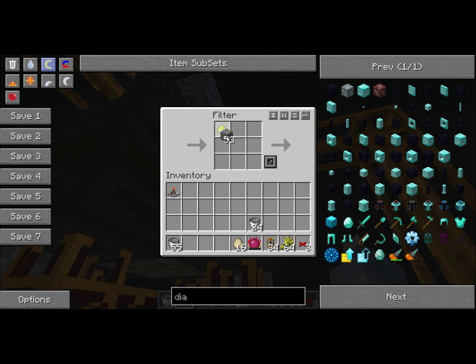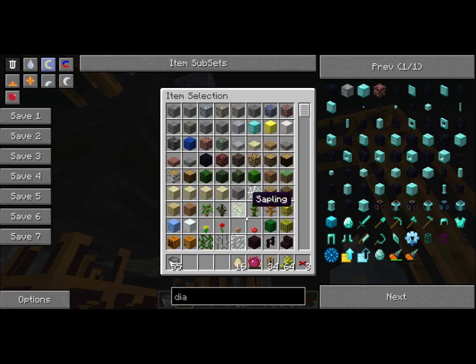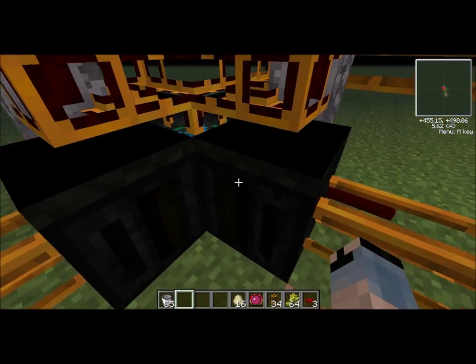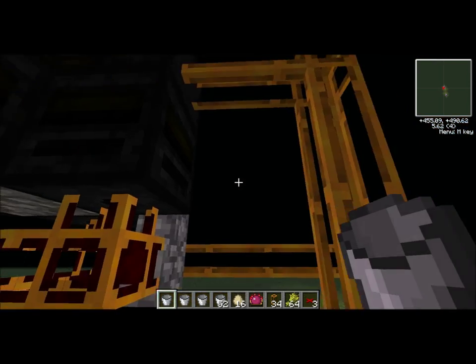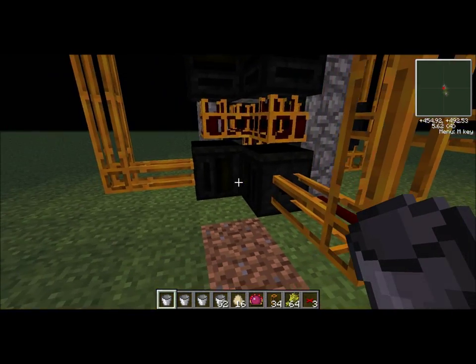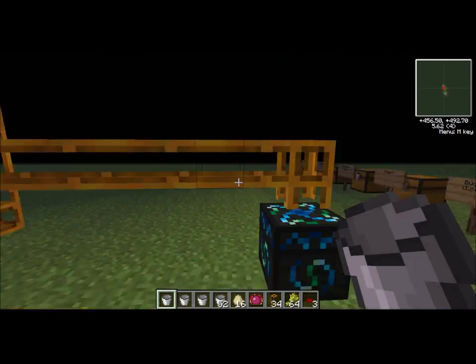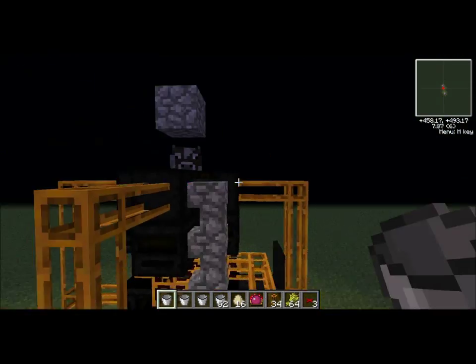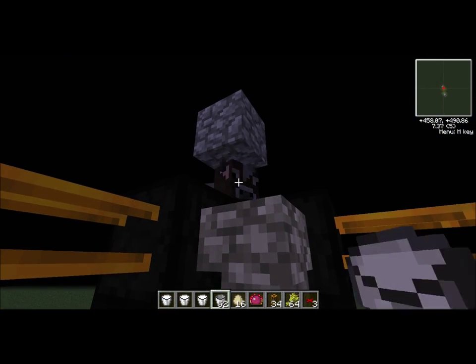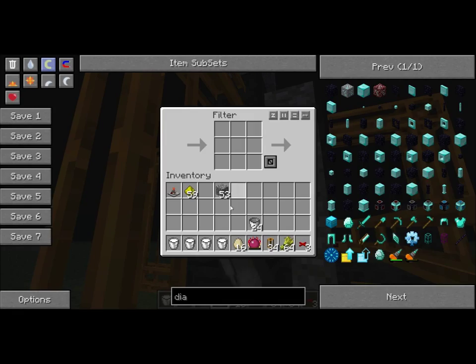Oh, that was not meant to be doing that. You need to spread these buckets out. I guess I probably should have left my staircase there. Whatever. Milk your cow. Don't slip off the edge. Yeah, I just realized I'm in creative mode, and so I could have just flown up there.